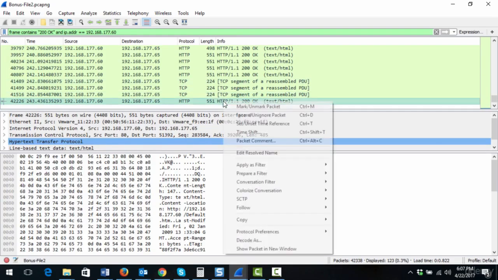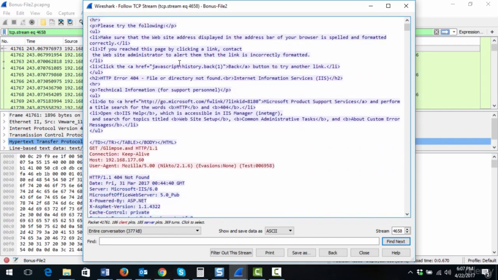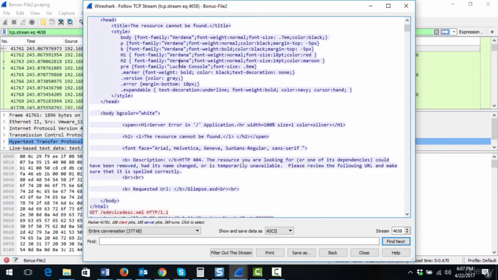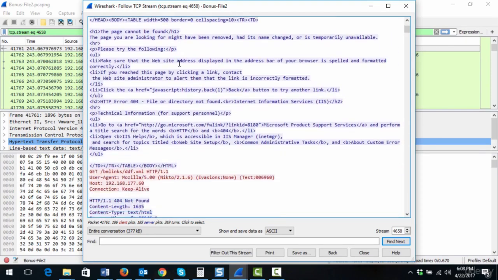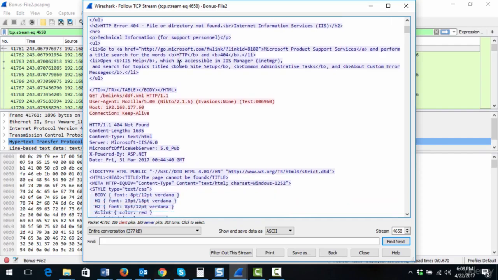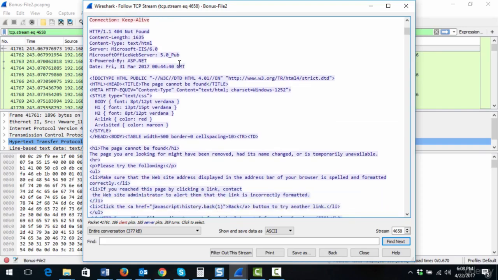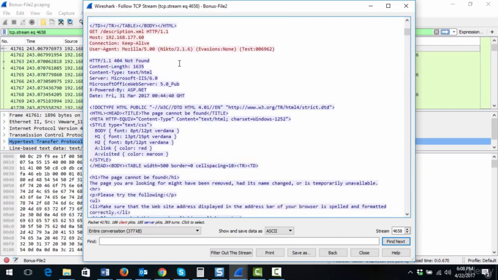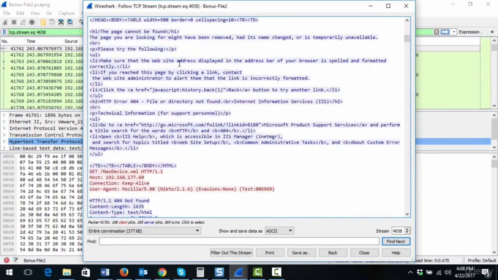It's just basically take and look at a stream and look for the data. In this case, 404 not found. You're saying, well, why is it in there? Because if you keep going down, it's still extracting information. Resource can't be found. All right, as I scroll down, we got, again, Microsoft IIS 6.0. Nikto, this is all the Nikto scan stuff going on. All right, so this is all Nikto, different things. And information, the description. And again, as we keep going down, we've got more and more data to review.